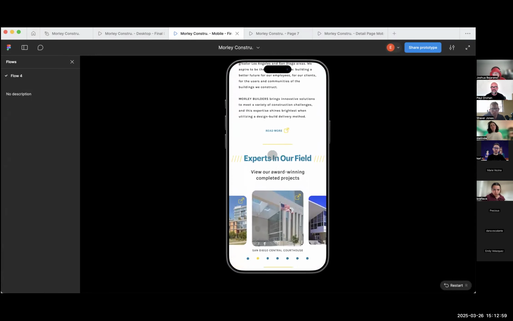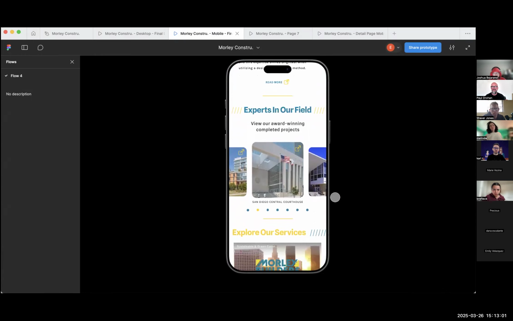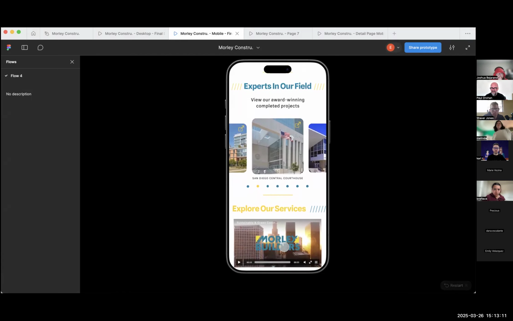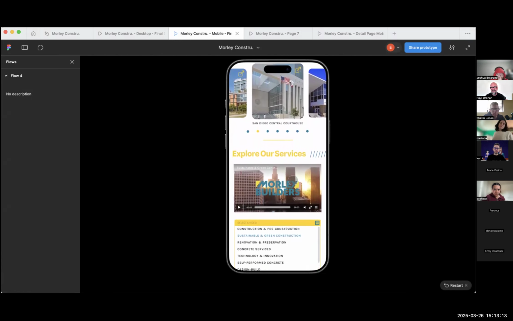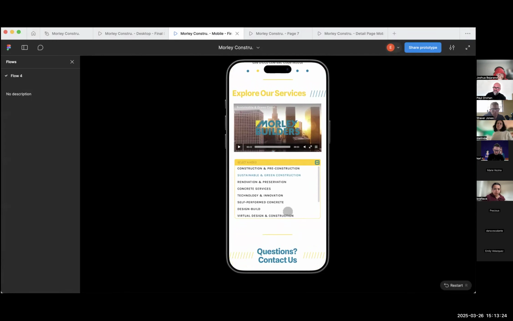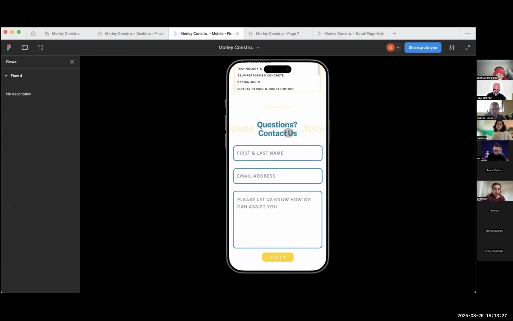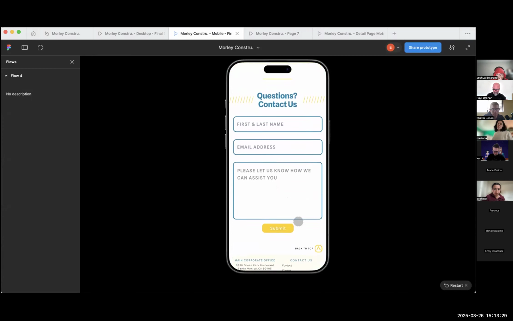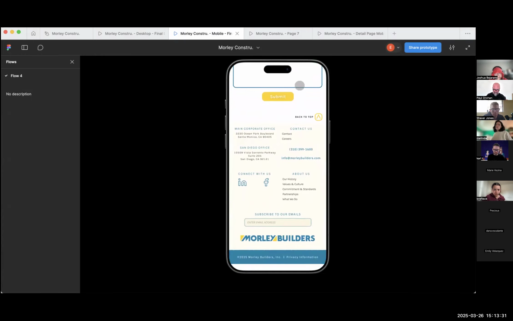We go into a carousel that highlights their projects, and there's little icons to show that they open to their own landing pages as well. Good. And then we have a video area with overviews of the different services they provide. And then a contact form to get in touch. And then the footer.